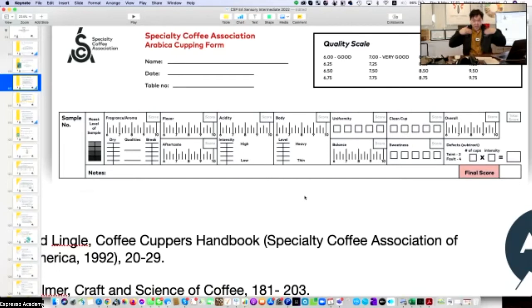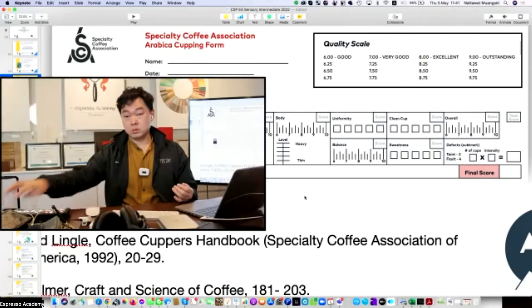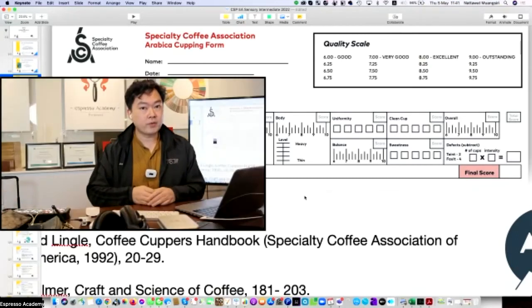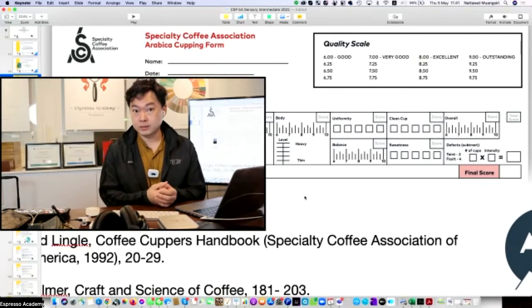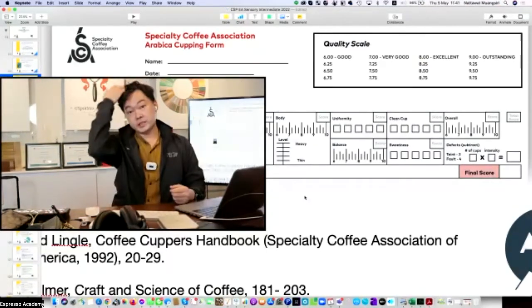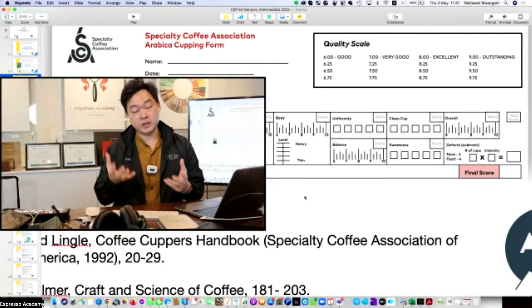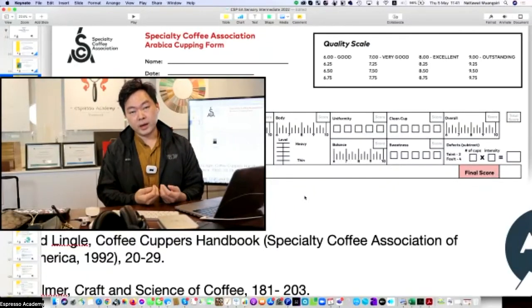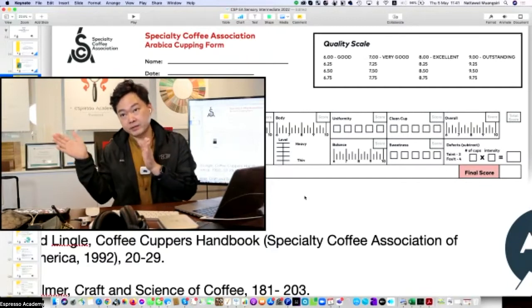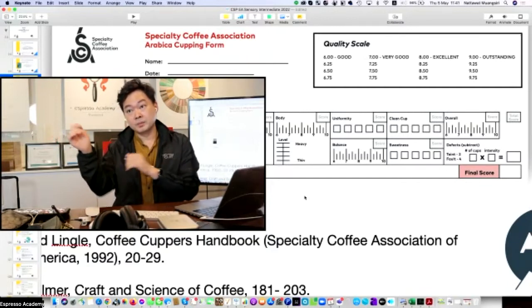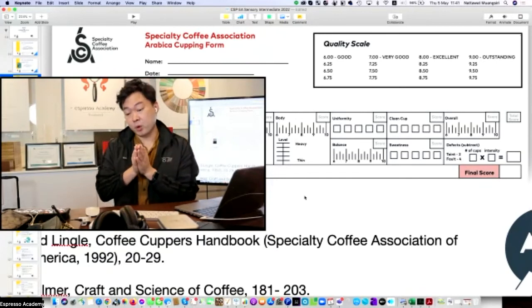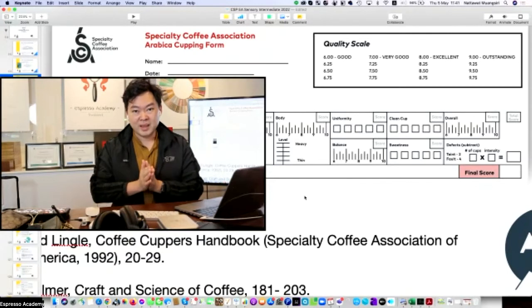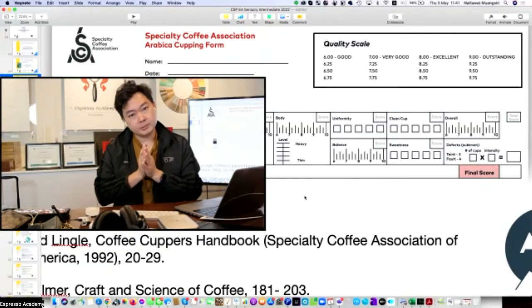My trainer said, when you cup the coffee and you find this coffee, yes, I think this is a specialty quality. You know, it's based on your experience too. Then it is 7.5 and above. If this coffee is on the standard, then it will be 7.5 on the standard. But if I don't think this is a specialty, it will be 7.5 and below.